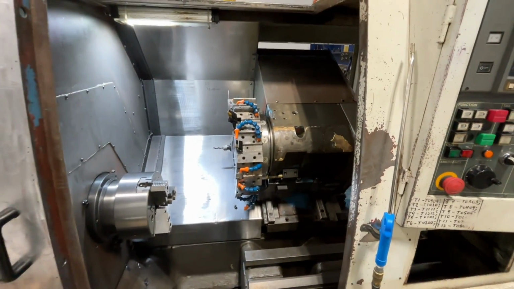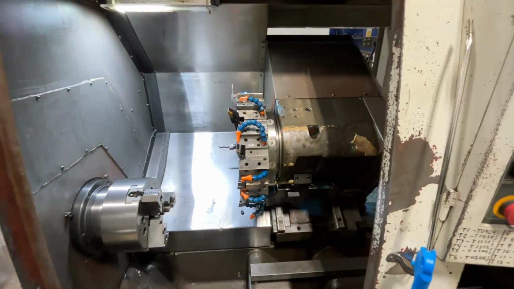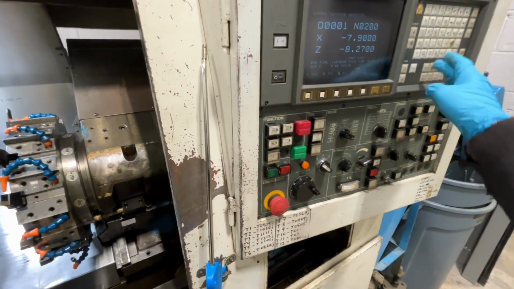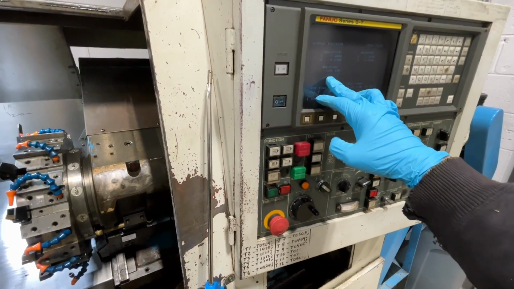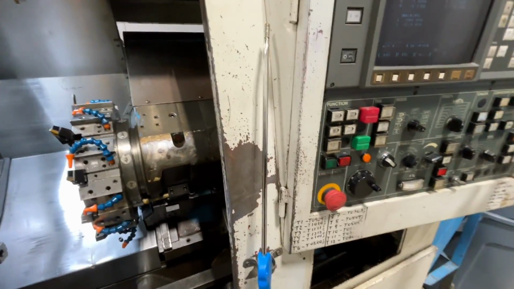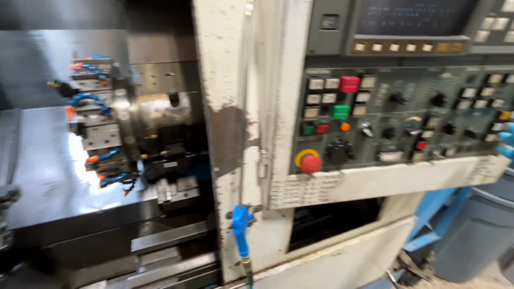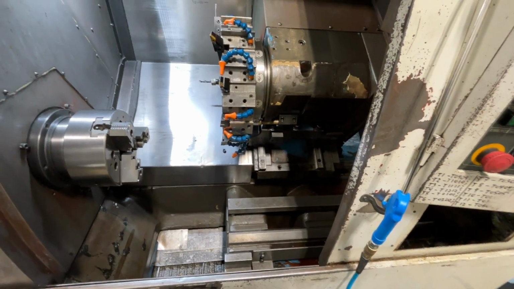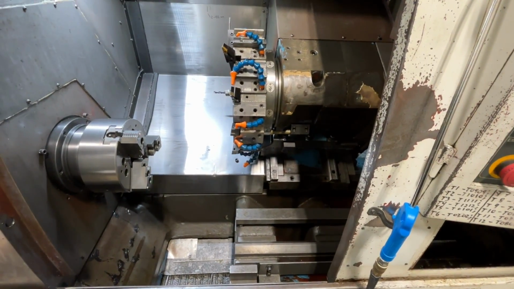So now I'm going to home the machine with these parameter settings. So I'm going to go to home. I go to position. So about 200 millimeters away on each axis. So it's plenty of space. So I'm going to do the Z first again. You see how slow that's going?